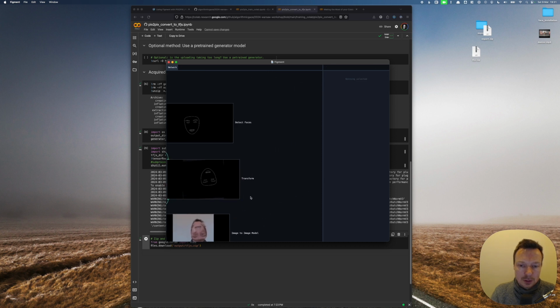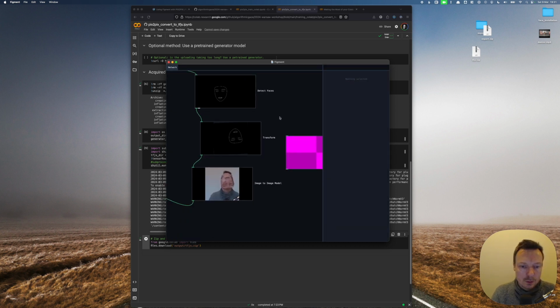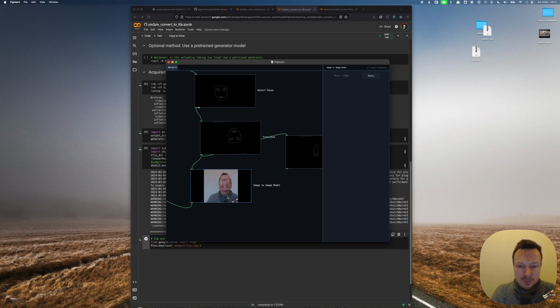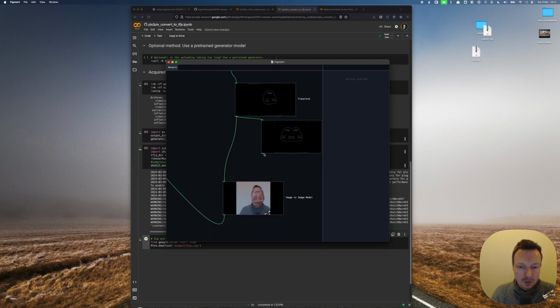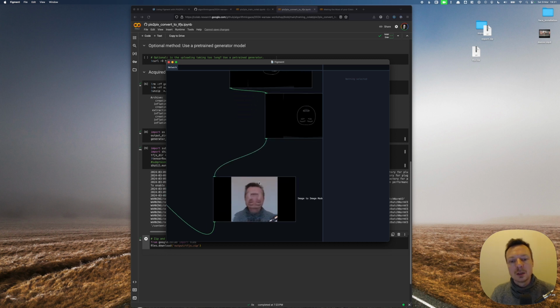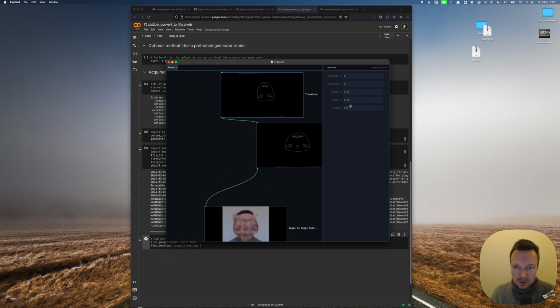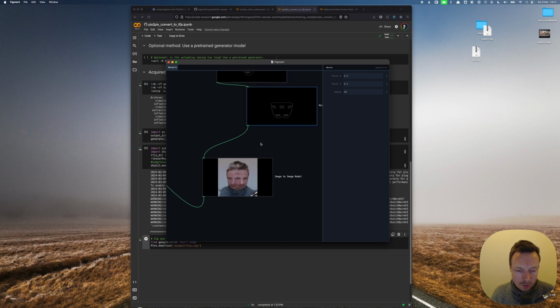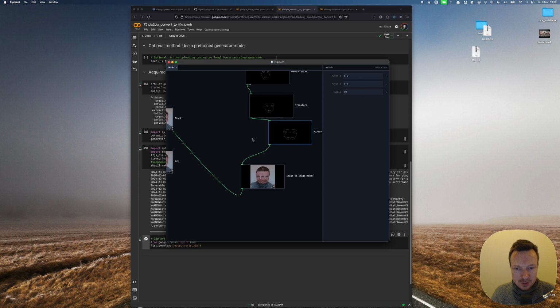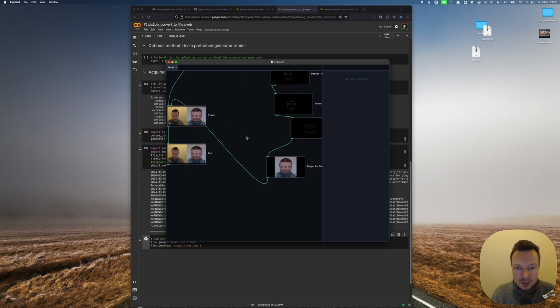Another thing that we can do is mirror this image. So we could take this transformed image, mirror it. Now we have two. Let's change the angle all the way around so it looks like this. So -90 degrees. Do that, and then it still sort of works. It still gives this really weird image. Let's rotate this back to 0. Let's rotate this to 90. And now we have like two faces here. And again, it sort of works because the input sort of relates to the output. The model doesn't really care that it's now two faces versus one face. It still tries its best to make an image. But you can do all kinds of interesting stuff with this, just feeding it different things than what the model was actually trained for or expecting.